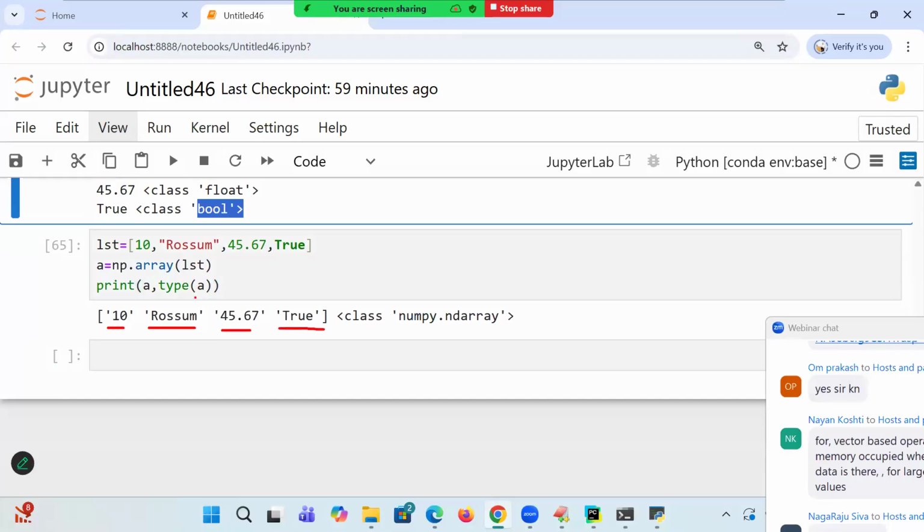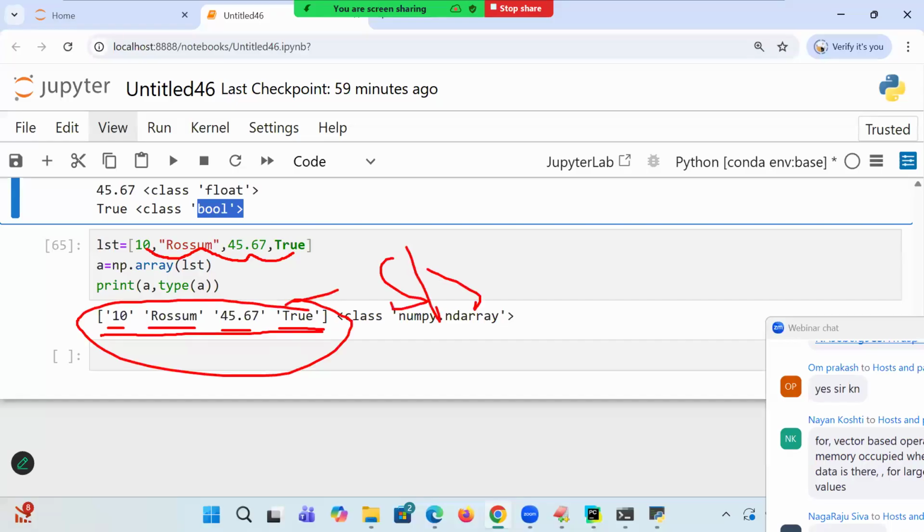That means internally, these values are automatically promoted to the higher type in ndarray. Why is it automatically converting to the higher type? Because it has to treat all the values as the same type. Arrays will contain which type? Same type only. Even though we organize the data with different types of elements, when I come to ndarray, it is automatically converted into the higher type.